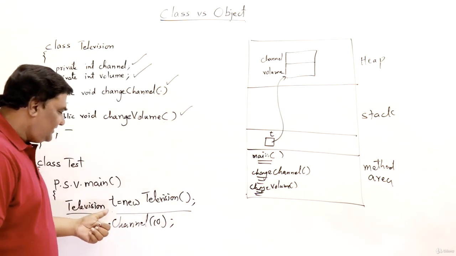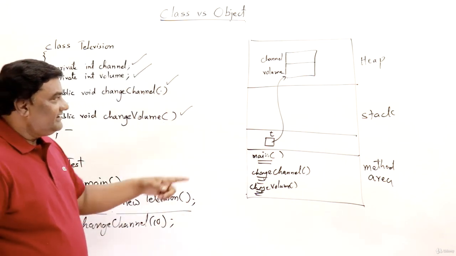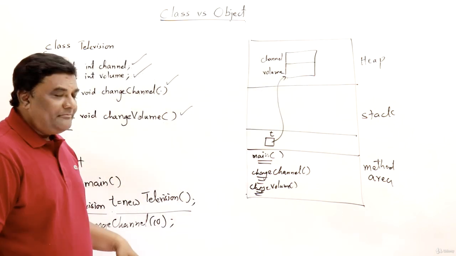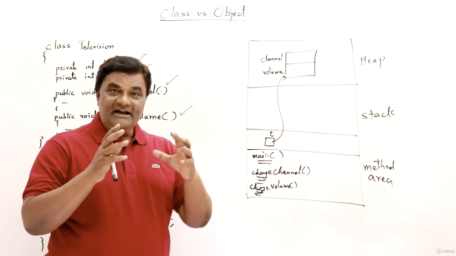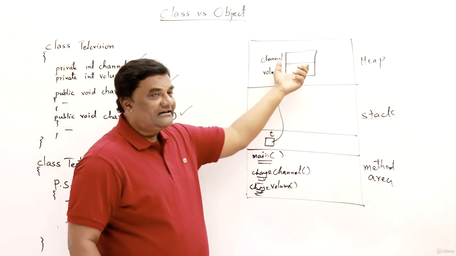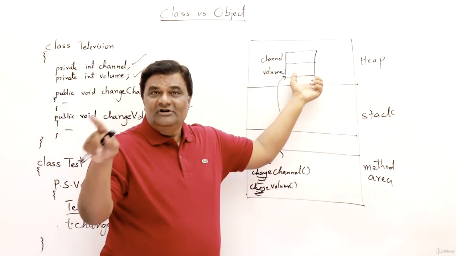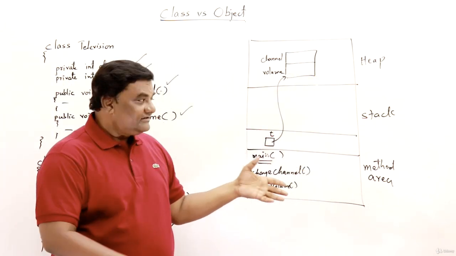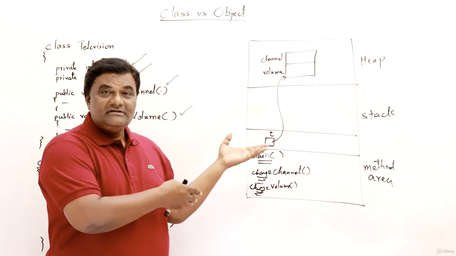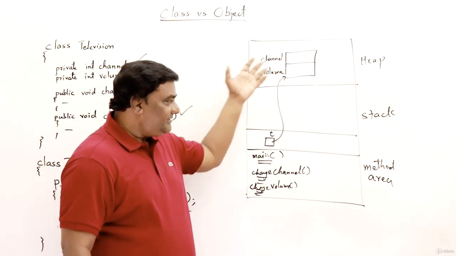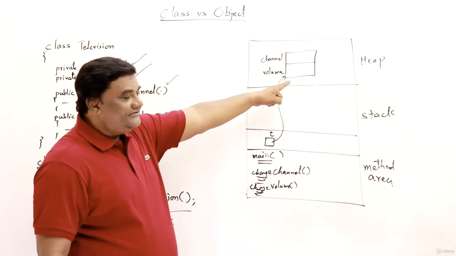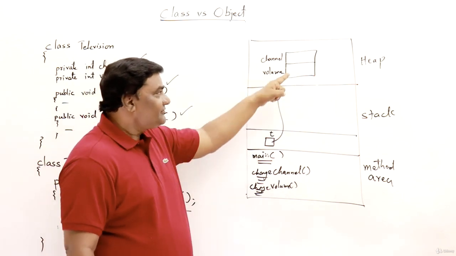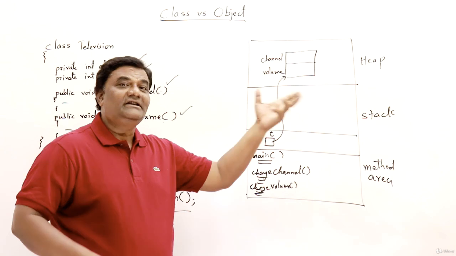And when you say new, whenever you say new, an object will be created in the heap. So this was just a program, but when it is really running, imagine that a television is created in the heap. So where is the world of your program? The code is not the world. When it is running, this is the world of your program. Imagine a real television object is created, right? So T is a reference to this one. So Mr. T has taken a television.